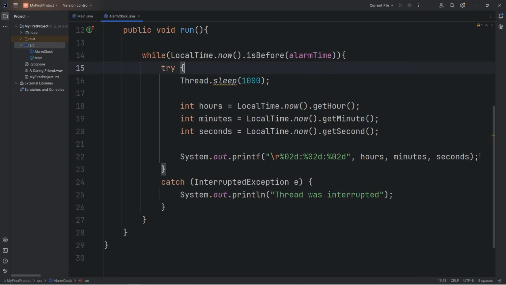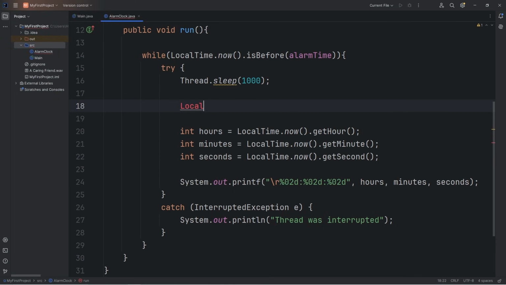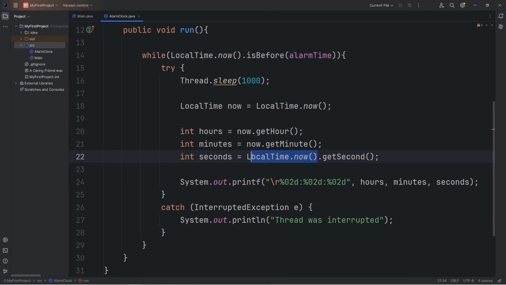Alright, so we're going to condense some of these steps. Instead of accessing the LocalTime class 3 separate times, let's just do it once. We'll create a LocalTime object named now equals access the class of LocalTime, call the now method. When we assign hours, we will access our object of now. Now is our LocalTime. now.getHour. For minutes, now.getMinute. And seconds, now.getSecond. And then we'll insert them using our printf statement.